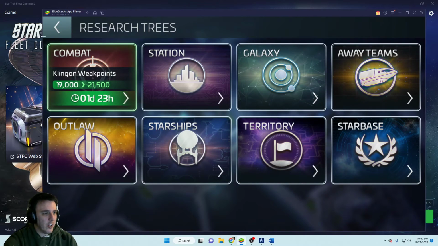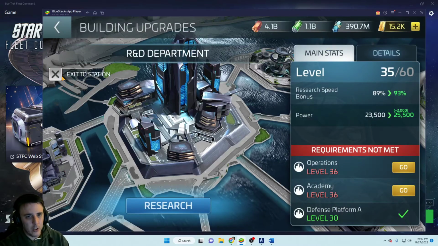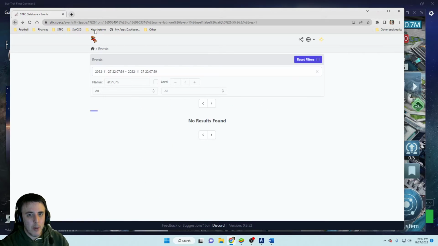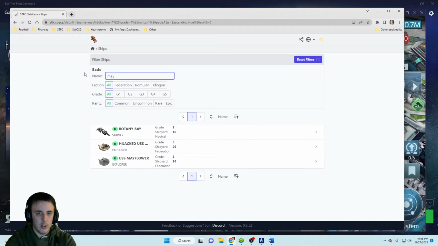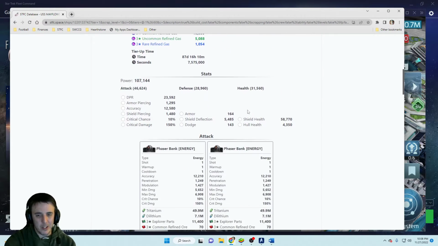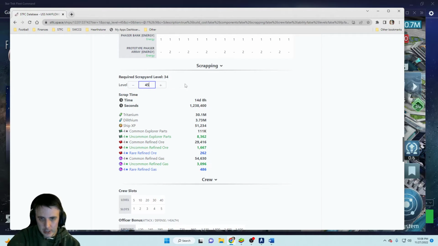The other thing you're going to get access to in this particular little window here is the scrapyard. You may have heard people talk about this a lot in other videos. Those G3 level 26 ships, if you happen to build one, this would be the time when you get the ability at level 34 to scrap it. If you take it all the way, you will get a considerable amount of 4-star materials for doing it.